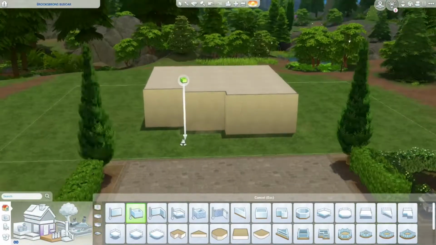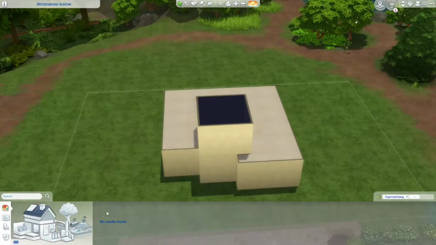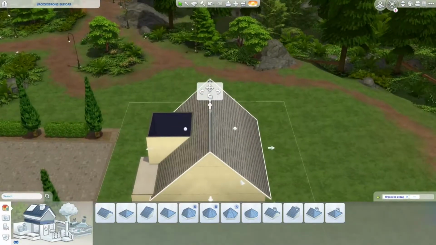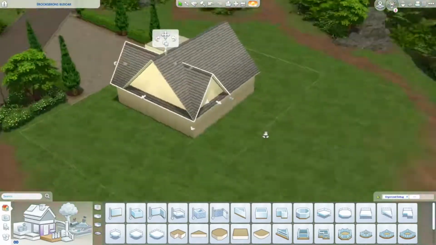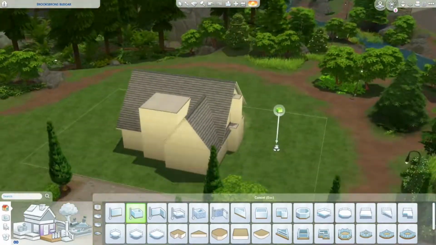Welcome to a brand new speed build. Today I have a magical library, and that's what I'm calling it. I'm not actually sure if it would work like a magical one. I don't really know. I get that feeling from this build.